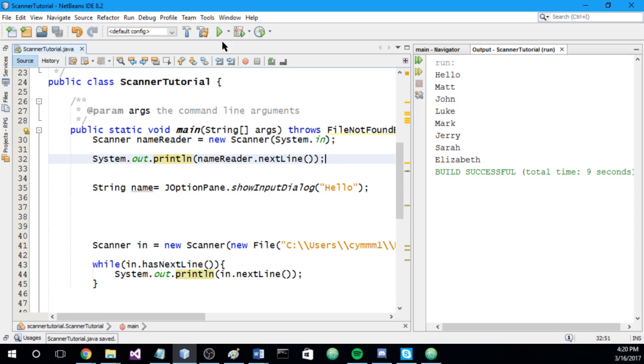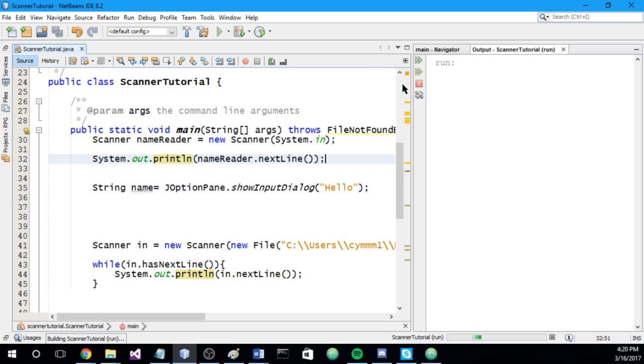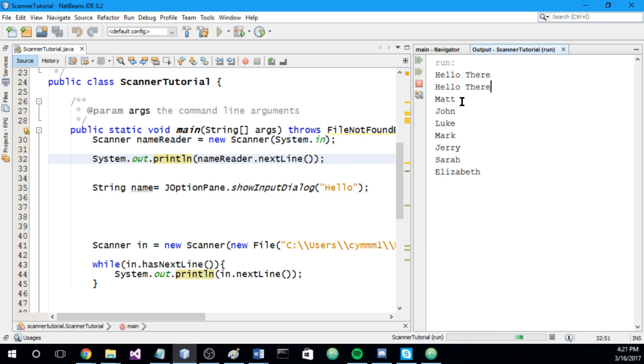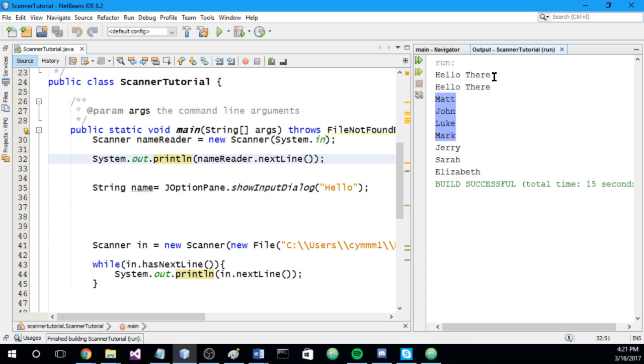Okay, so if we run this, hello there, and we get hello there, and then we get our JOptionPane. Then you see our hello there printed hello there. So that's really easy and really cool to do, right?